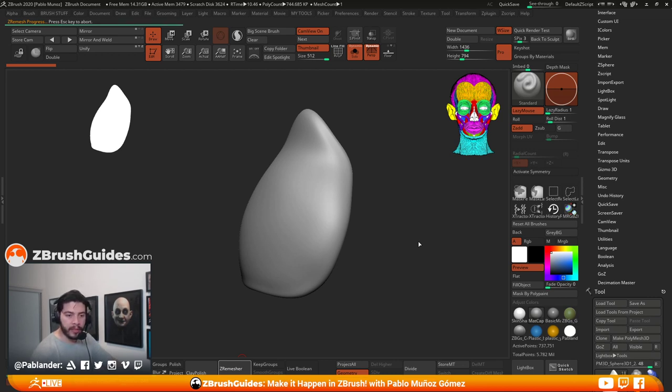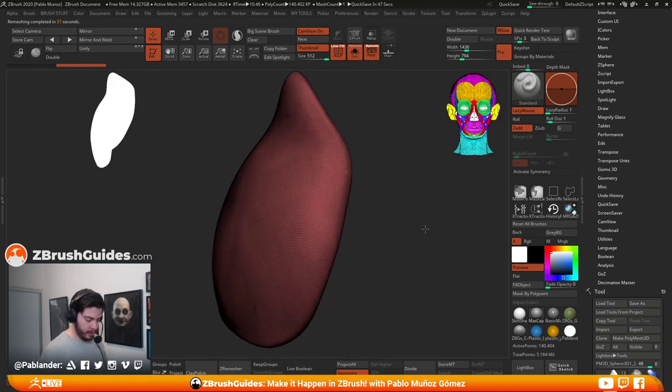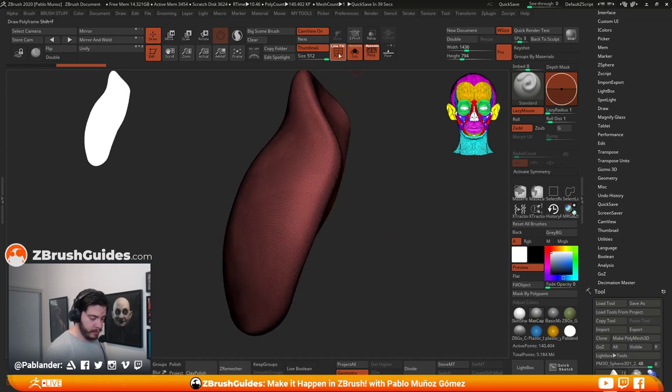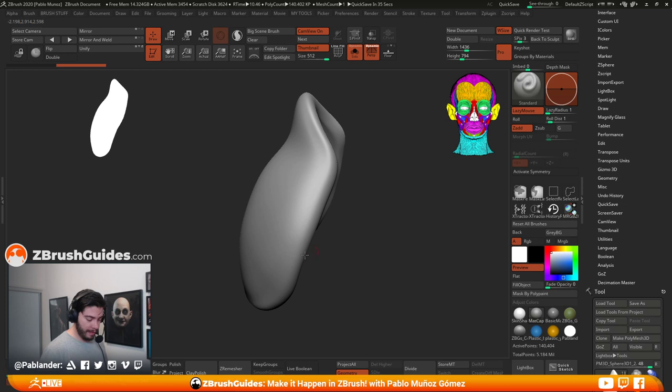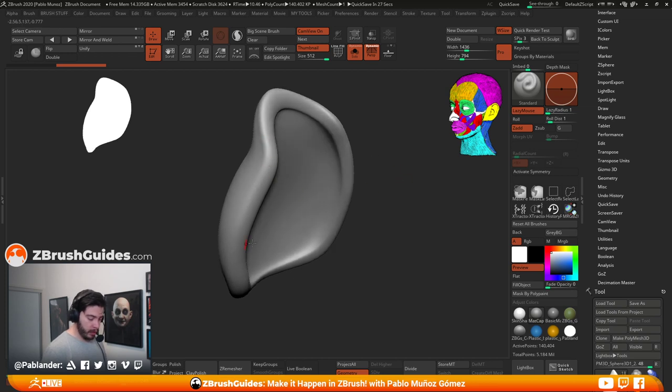But in the meantime, if there are questions, I'm happy to answer those. I was planning to show you a few things that I found really helpful with ZBrush 2020, like awesome features. But if you have something in particular or something specific that you want me to show you, I'm also happy to do that. All right, so this is a bit dense. So what I'll do is give the ZRemesher a little bit of help and try to define where I want the cuts to be.